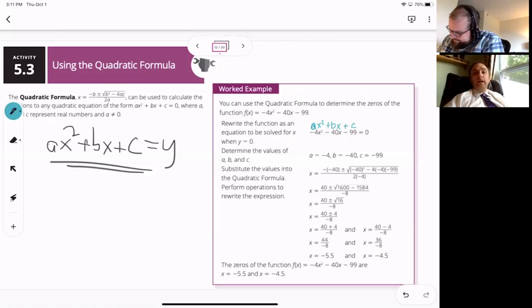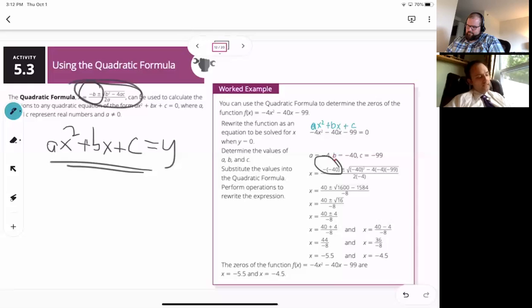That's right. But so all they do is they use this crazy formula up here and they plug numbers in. So they said B was -40. So up here it says opposite of B. So they put the opposite of B. And then they had B squared minus 4AC and they plugged in B squared minus 4AC. And then down the bottom they have 2A. And then you do some calculations and simplification of numbers and combining like terms, and you get two answers.